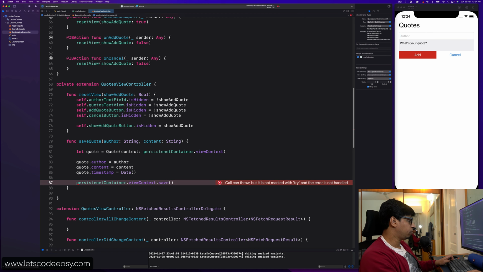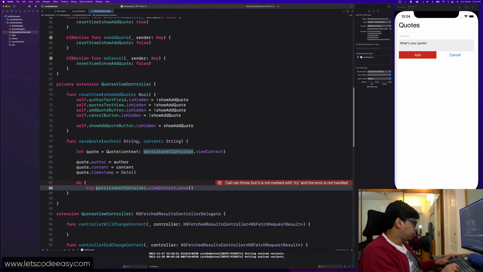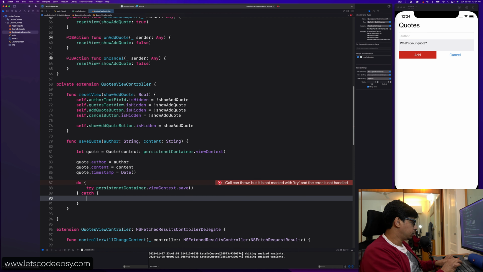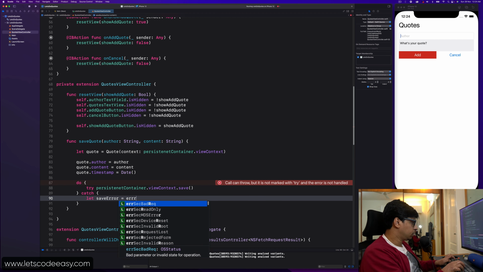Again, that's going to give me an error saying you need to do try catch over here as well. Try, catch. So let saveError equal to error.